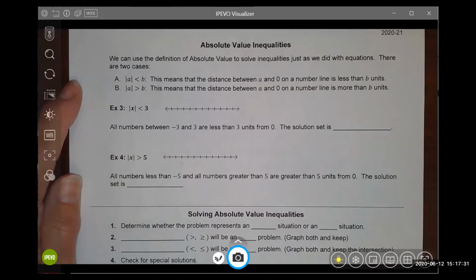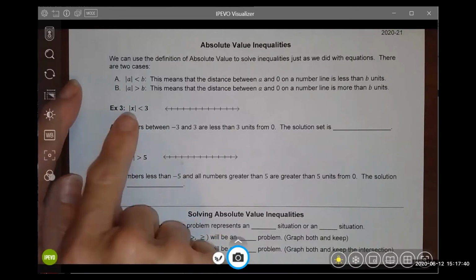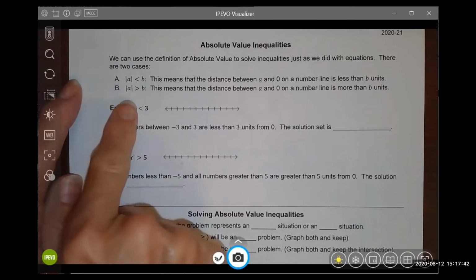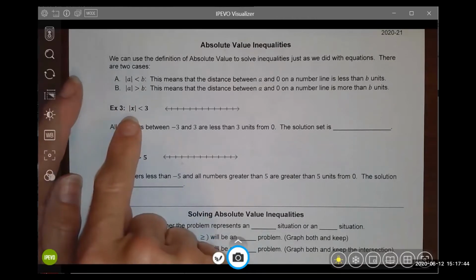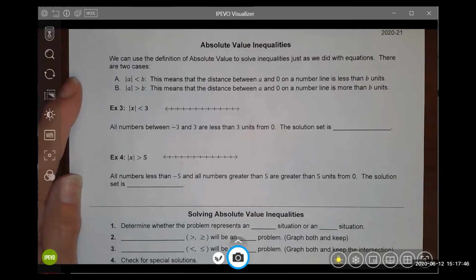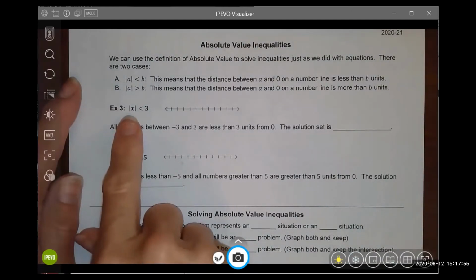That's kind of hazy. Let's look at some specific examples because I think that makes it a little bit more solid. And as you're solving inequalities, if you can, go back and think to yourself, what does this inequality mean in the context of this absolute value? I think it'll be easier to see what kind of solution set I'm going to end up with. Am I going to end up with a sandwich or a split? I look at this one.